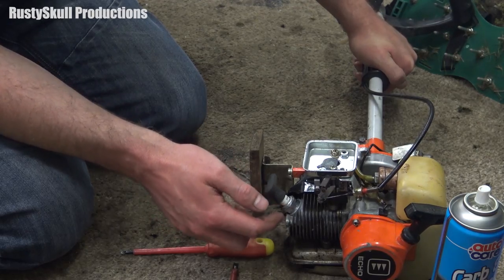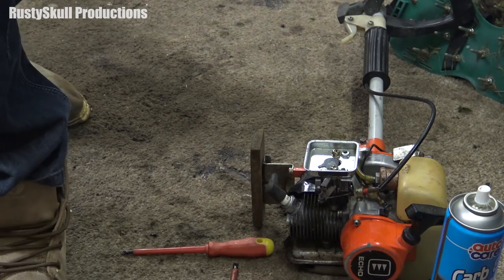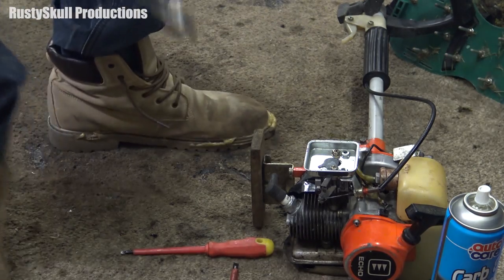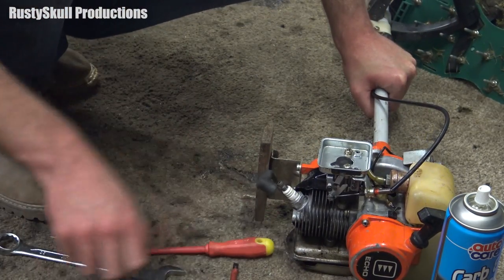It is tight though, isn't it, that plug? I suppose I should probably check to see if it's tight first. I haven't even had that plug out. I haven't done anything with it. Yeah, it's tight. I wonder what sort of condition it's in.